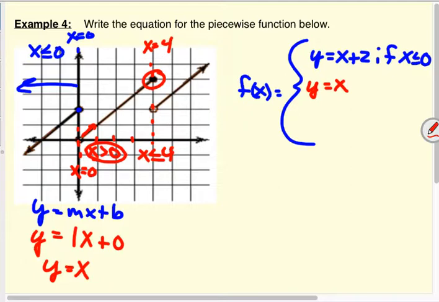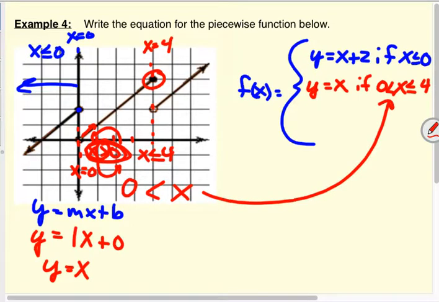One way to write that is with the compound inequality going from smallest to largest. I got 0 here, I got 4 here, and x. It's less than or equal to 4, and 0 is less than x. This part right here, x is less than 0. If you flipped these around and put 0 first and then x, you'd have to change greater than to less than. So that's why that piece goes right there. If it's in between two, this is generally how you'd write your constraint as a compound inequality.